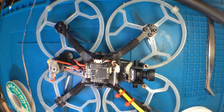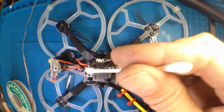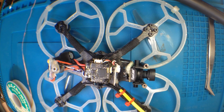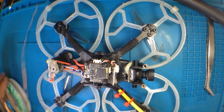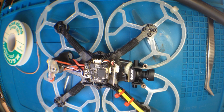Clean it up a bit more. Never hurts. A little more flux on there. I just use this Q-tip. Now it is important to get rid of the flux once you're done, unfortunately. Because I don't know if it makes a big difference, but at high frequencies, especially for computers and stuff, it's somewhat conductive. So better safe than sorry. Get your flux off, better than leaving your flux on.